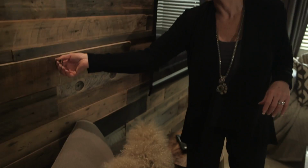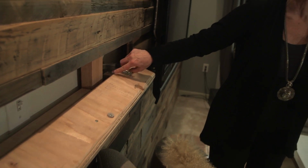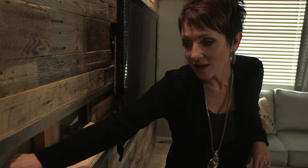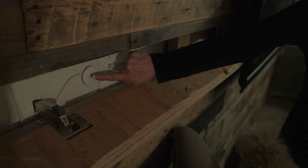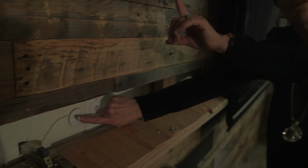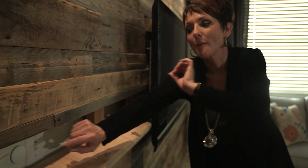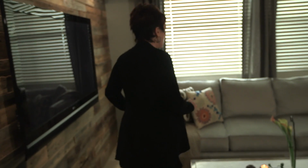Over here, this is kind of cute. Grayson did this door that pops down, and inside here we have the heating and air conditioning, which was on this wall, and a light switch. And look at this. This takes these puck lights that are up here from where they are now to a soft, medium, and bright. Let's go on over to the dining room.